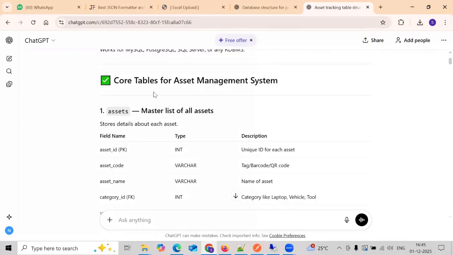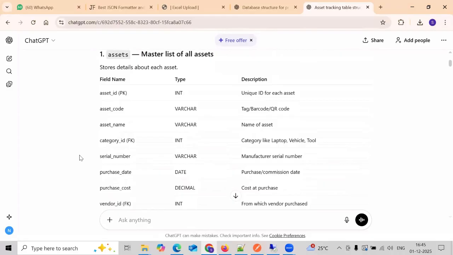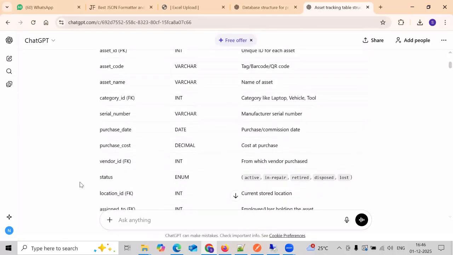So here you can see the master list for all assets like asset ID, asset code, asset name, and even the type, what kind of data type is required, is also given side by side. Like integer means it's a numerical value, varchar means it is a string, and date is date, decimal means again a numerical value with decimals, for example cost, where paisa can be added.